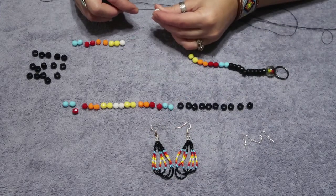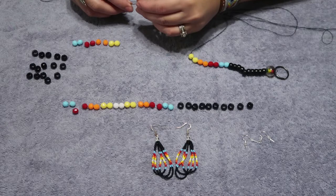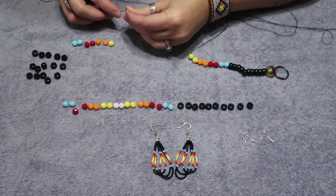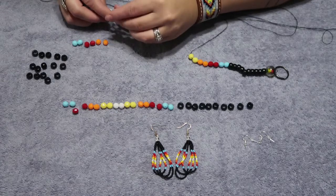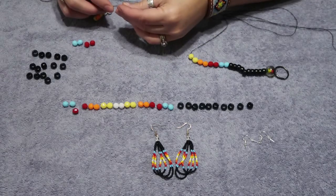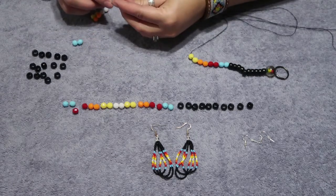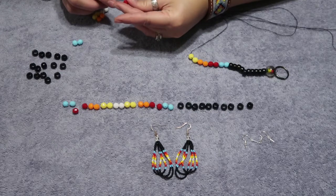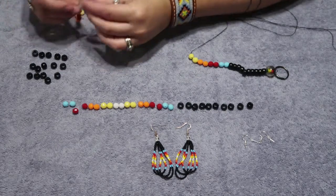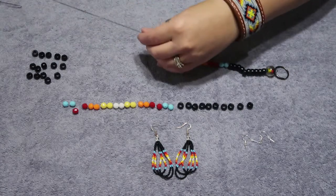So we left off with the yellow. We are going to do white, and then our pattern repeats itself and we go back to the yellow. This is good practice for what my colors are. An orange, 2 red, and 2 blue. All right, so we'll pull those through.